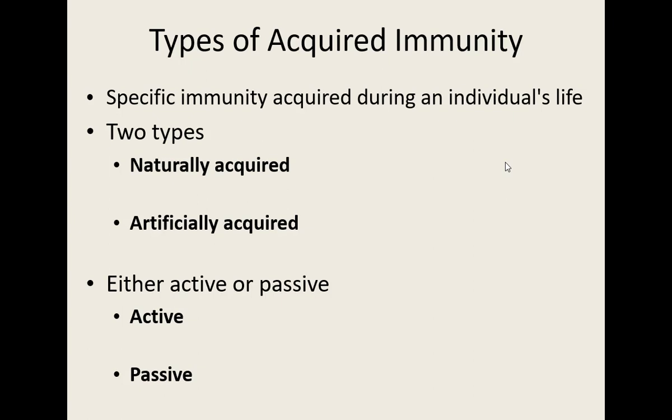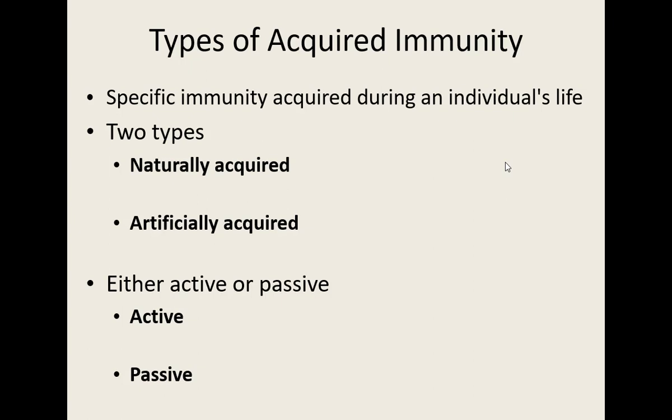Now, we break immunity down into: do you have an active immune response or do you have a passive immune response? An active immune response means that you made antibodies. This whole process was active. You were exposed to something, whether it was by a vaccine or by a natural encounter with something, but you made the antibodies. Your immune system was very active and you made the antibodies. So you have antibodies in your body because you made them. That's an active immune response. You actively made them.